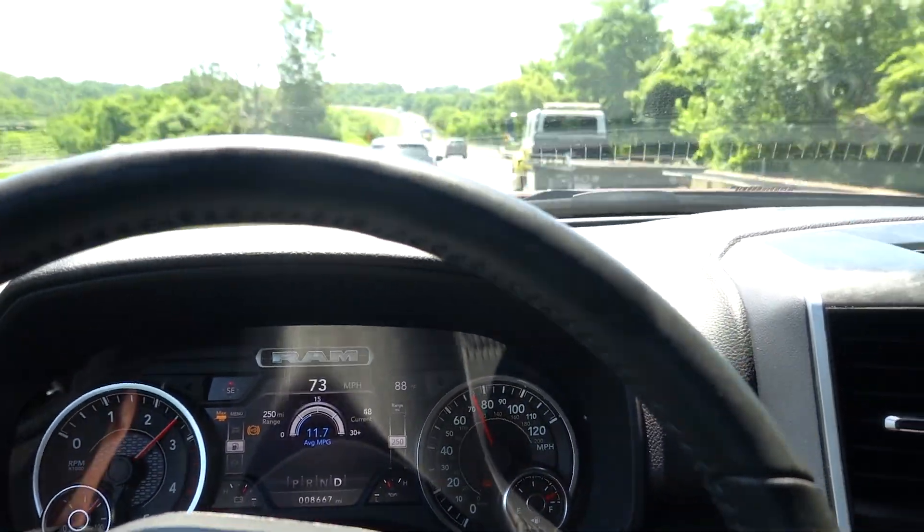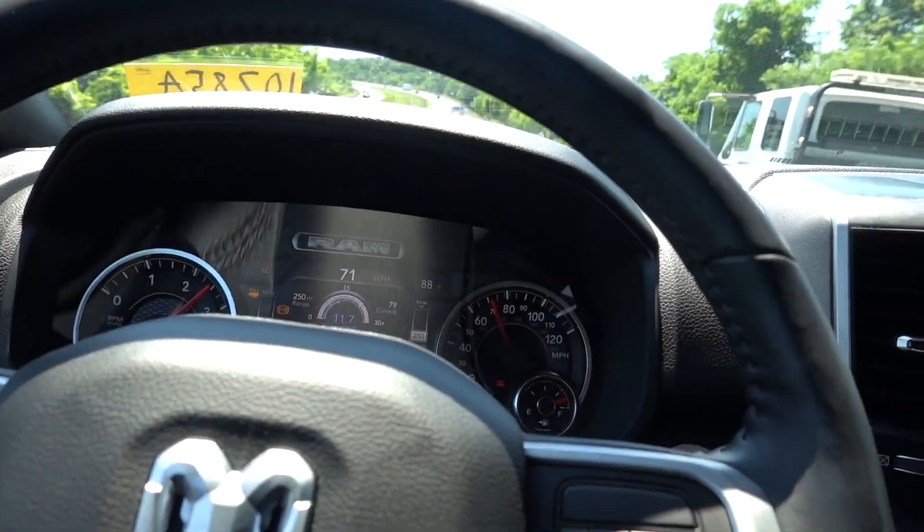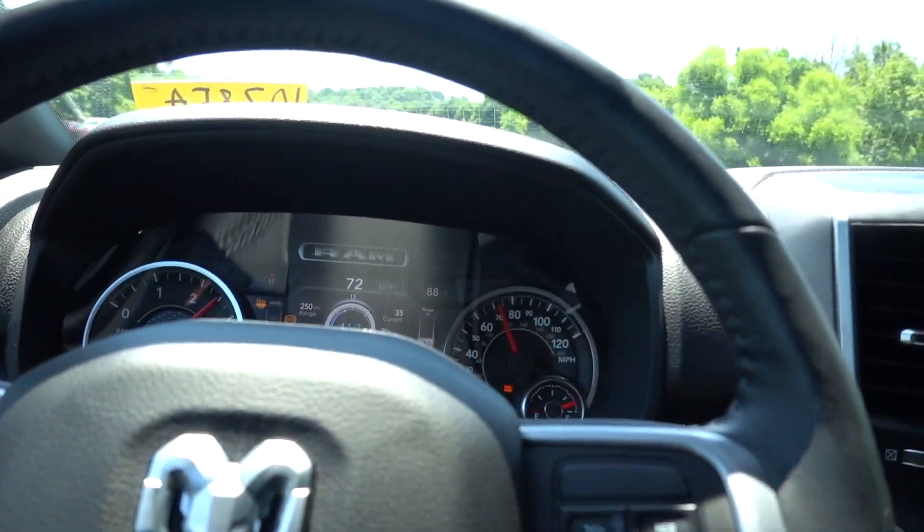Yeah, this truck is so fast. With the exception of all this traffic, I probably could have gotten to 80 easily. All right — the true test now is can it outperform the Ford F450 MPG? That's the true test. So we're going to set it at 70 miles an hour like I did earlier. We'll put it on automatic two for the diesel exhaust brake so it doesn't mess us up here. May have to go a little bit faster because of traffic — yeah, I'm going to have to go faster.